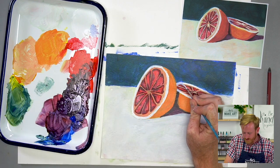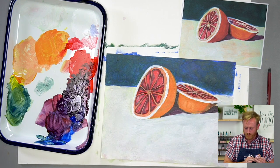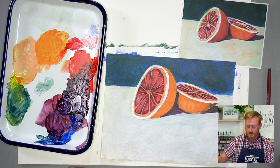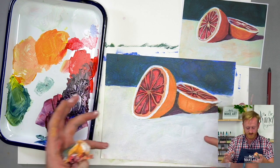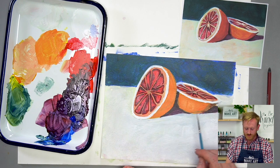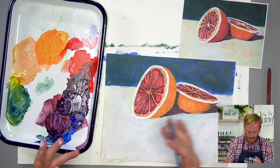Shadows are so much fun to play with because when you think about it, we think of things like this object casts a shadow on something, but it's not that way in painting. Like painting the shadow, how do I put this? The shadow makes the fruit, you know? Oh, yeah. It's like opposite. Yeah. The shadow makes you see the shape of the fruit. And define it. Right. It's not something that's actually being cast by something. Right. It's something you put in there to make the grapefruit make sense.